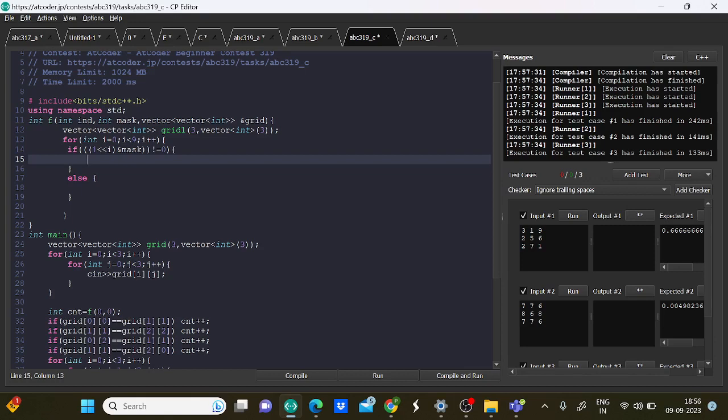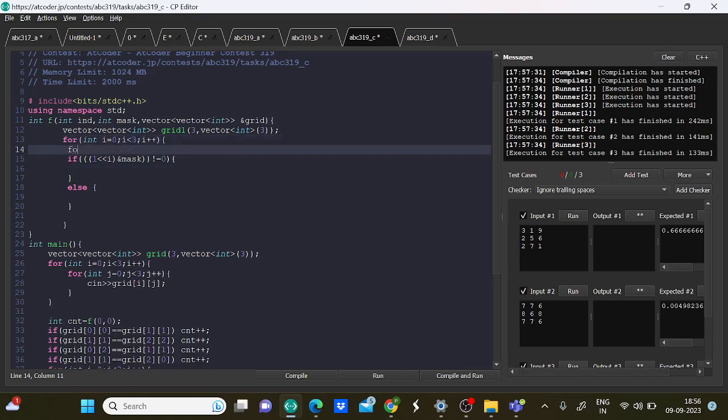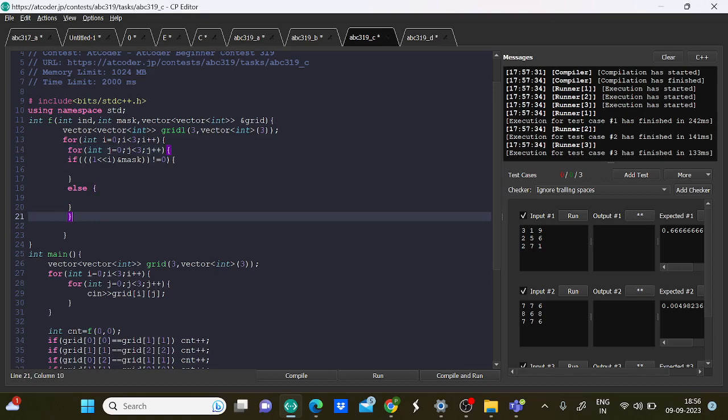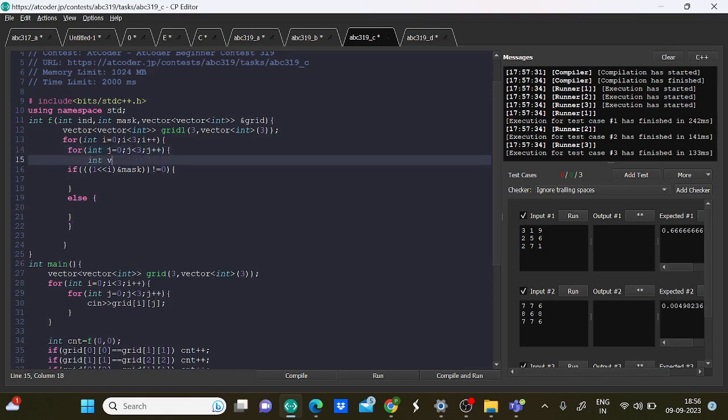For int i equal to 0, i less than 3, i plus plus. For int j equal to 0, j less than 3, j plus plus. So we have int val equal to i into 3 plus j.